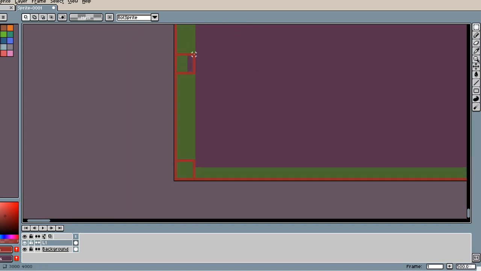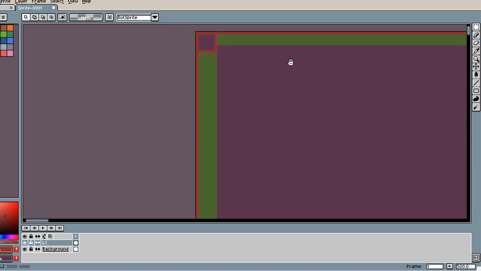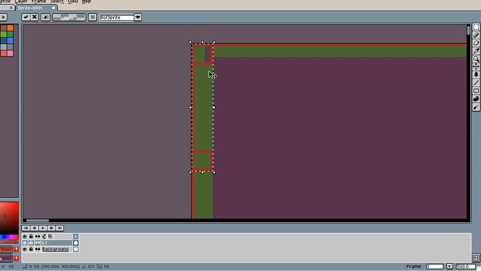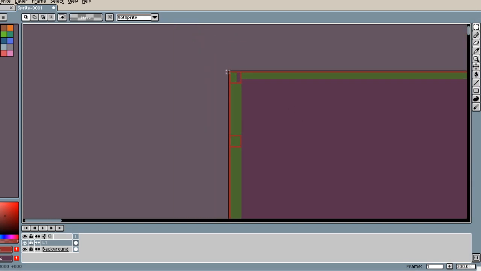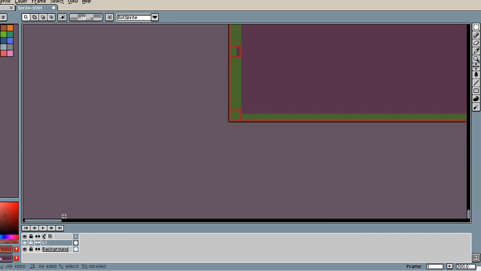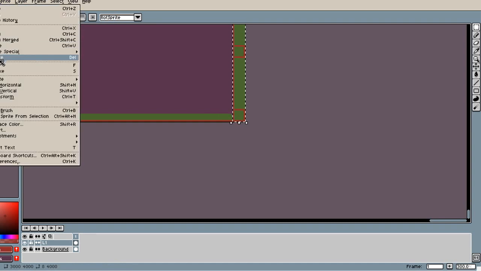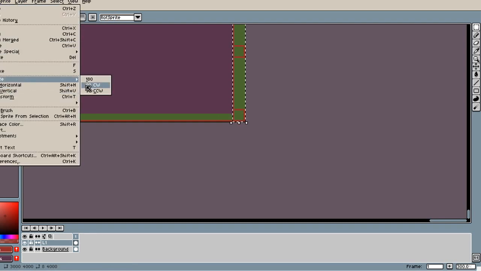Wait. No, what I was just thinking isn't going to make sense. So here's just what I'm going to do. Slam up to the top, like that. And now we take the entire thing. Copy. Go to the other side and flip it horizontally.